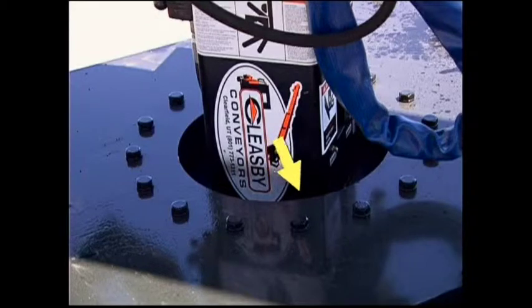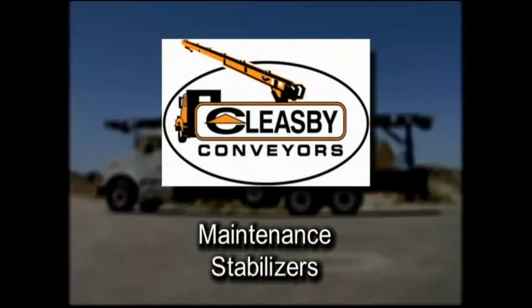Replace if necessary. Check the hydraulic oil reservoir level by looking at the sight gauge mounted on the side of the reservoir. The reservoir should not be filled more than 75% full.